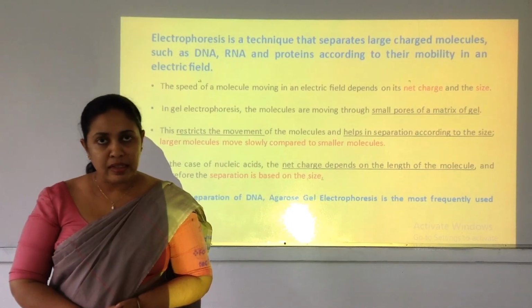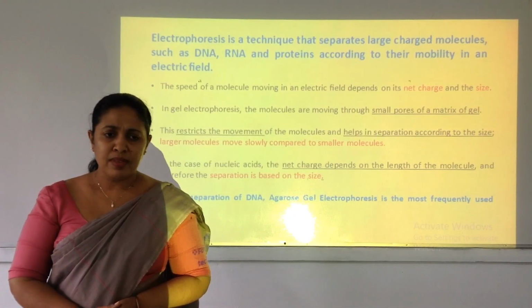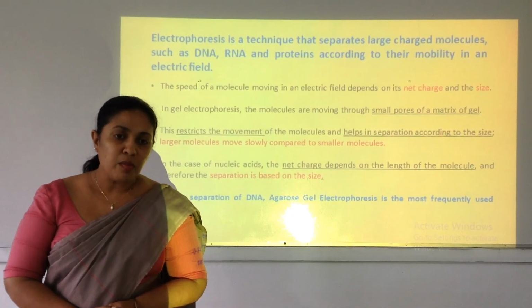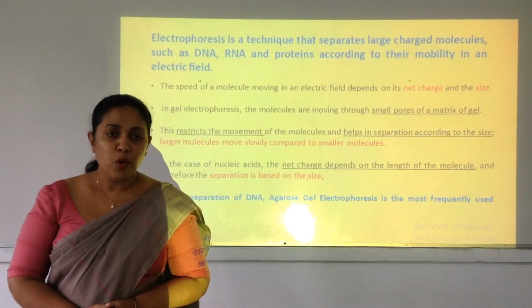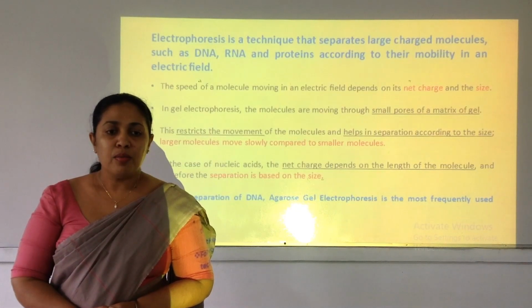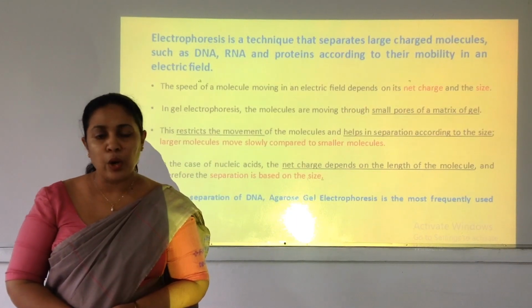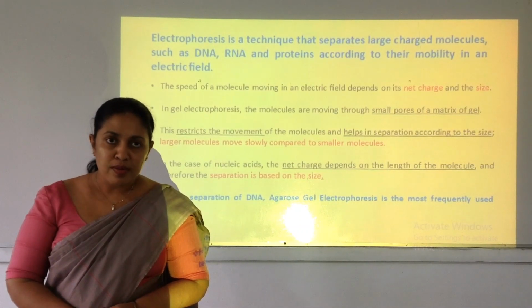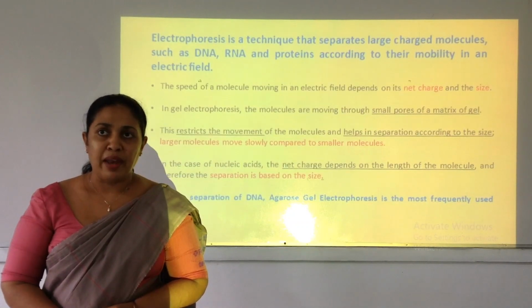The pores are restricting the movement of the molecules. So when they move, because of this restriction, it helps in the separation. According to the molecular weight, because of the pores, the movement is restricted and the molecules separate according to their molecular weight. Usually larger molecules move slowly and smaller molecules move faster.